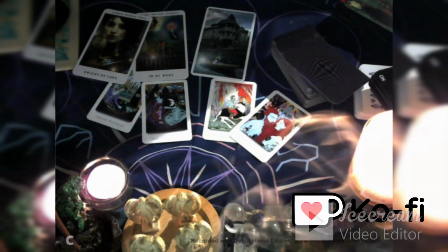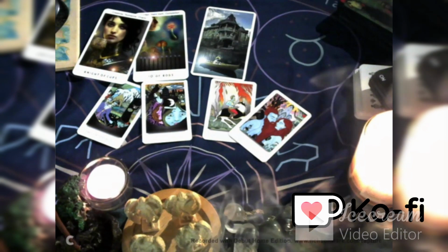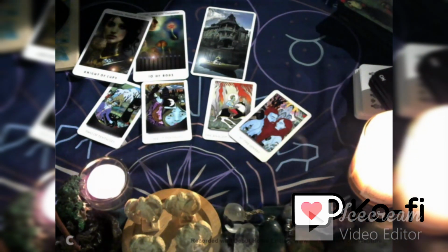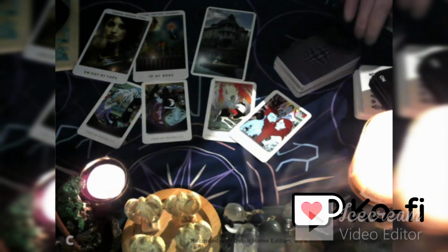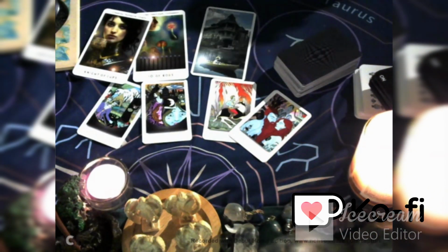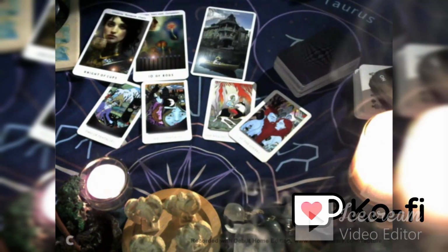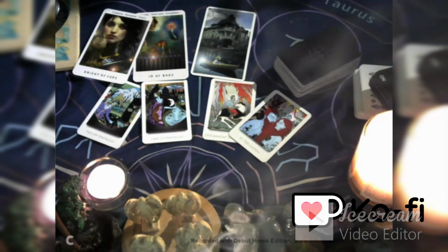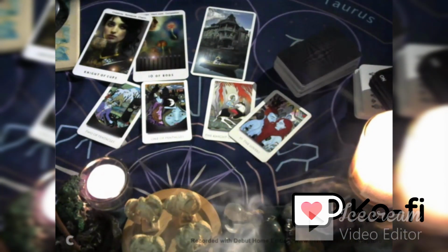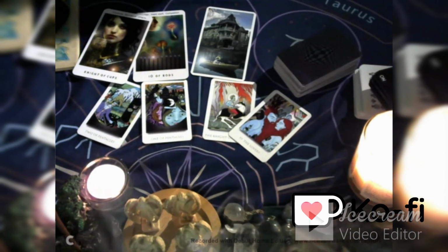It could be very challenging as we've got this idea about what we want. So we're really moving into the unknown. I keep getting that we're moving into the unknown here. It feels like we desire smoother waters, but yet we seem to be moving into the unknown. There are going to be consequences of any actions that we take, any choices that we make in this relationship. So we need to think quite clearly about where we're going, what we're going to do with this relationship.